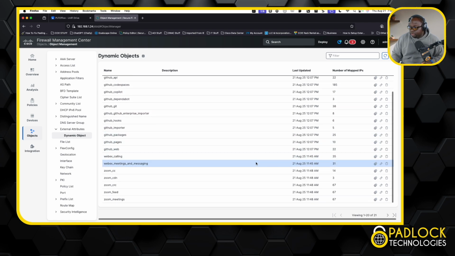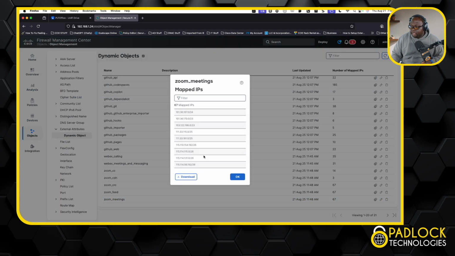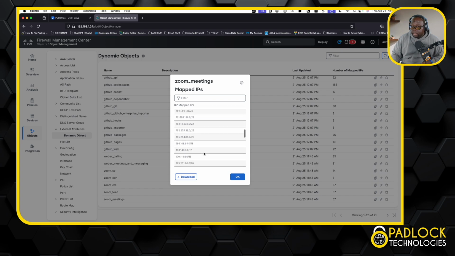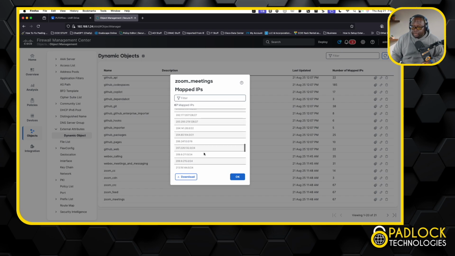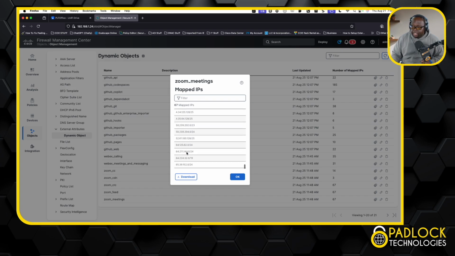So if I went to, say, Zoom meeting, and I wanted to see the IPs that are mapped to this, here's all the IPs that are mapped to that connector. So when you create a rule, which I do have a rule for at least Zoom and WebEx, I didn't do anything for GitHub. If they add any more ranges to this, it'll just automatically add it to this. I never have to touch this, right? So this is the benefit of dynamic attributes.